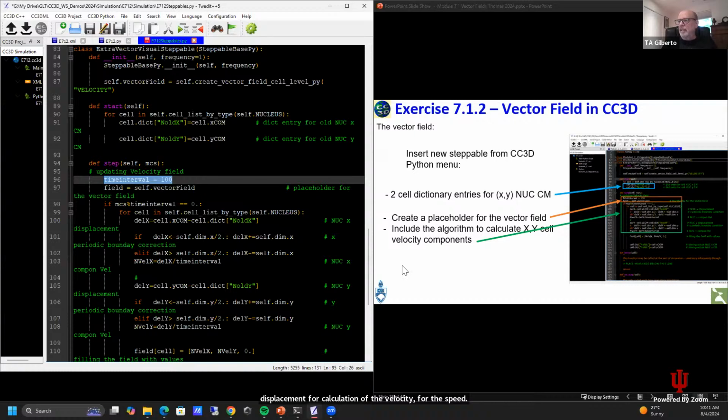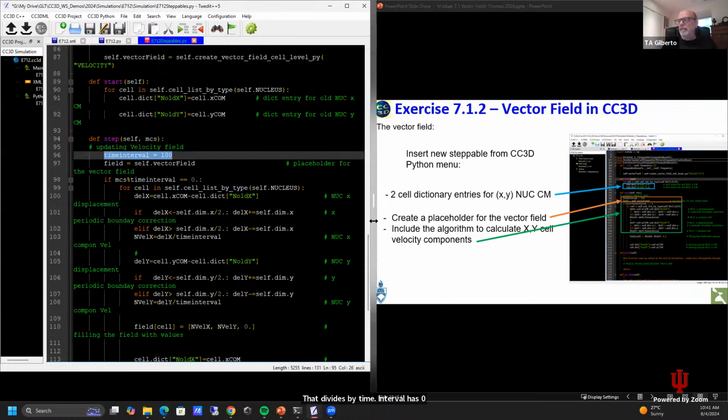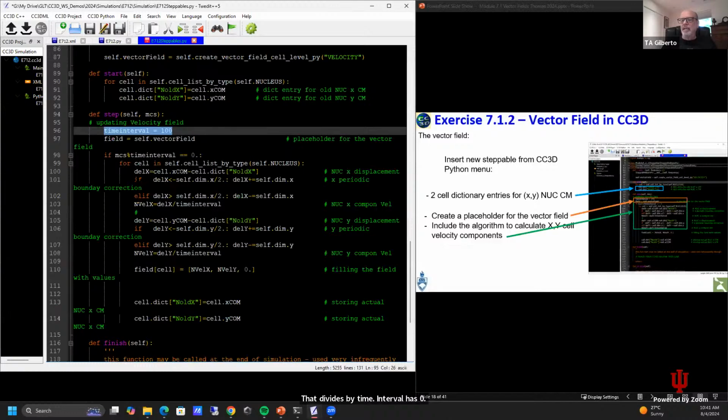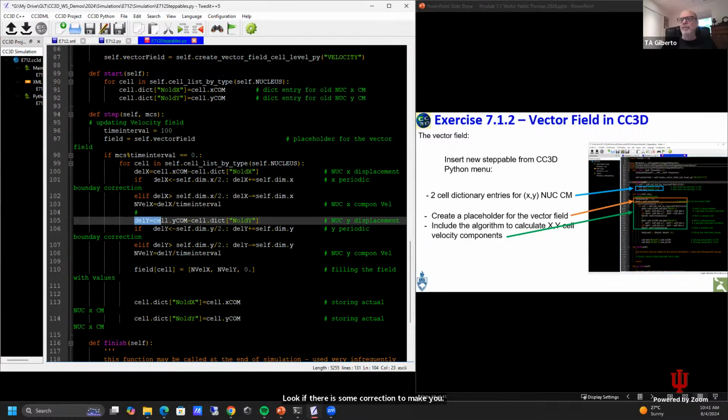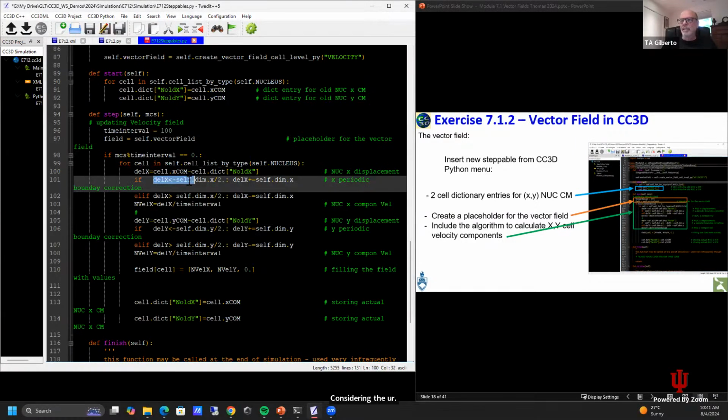And then at each Monte Carlo step that is divisible by the time interval, I calculate the displacement del x and del y. Look if there is some correction to make, considering you are dealing with periodic boundary conditions here.